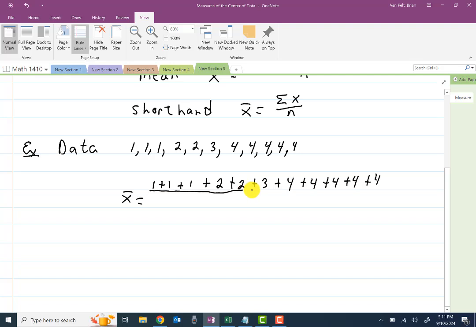And I'm going to divide by however many numbers there were. Let me see, I have 1, 2, 3, 4, 5, 6, 7, 8, 9, 10. It looks like 11. So on the top, I get 5, 7, 10, 30.